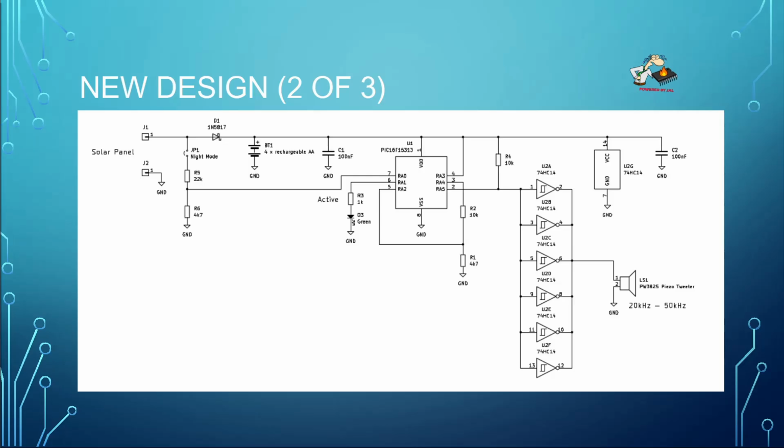And there's a pull-up resistor R4, and that's required because when the device is inactive, I'm switching the pin RA5 to input, which pulls up the signal and then means that the output of the 74HC14 is always low.